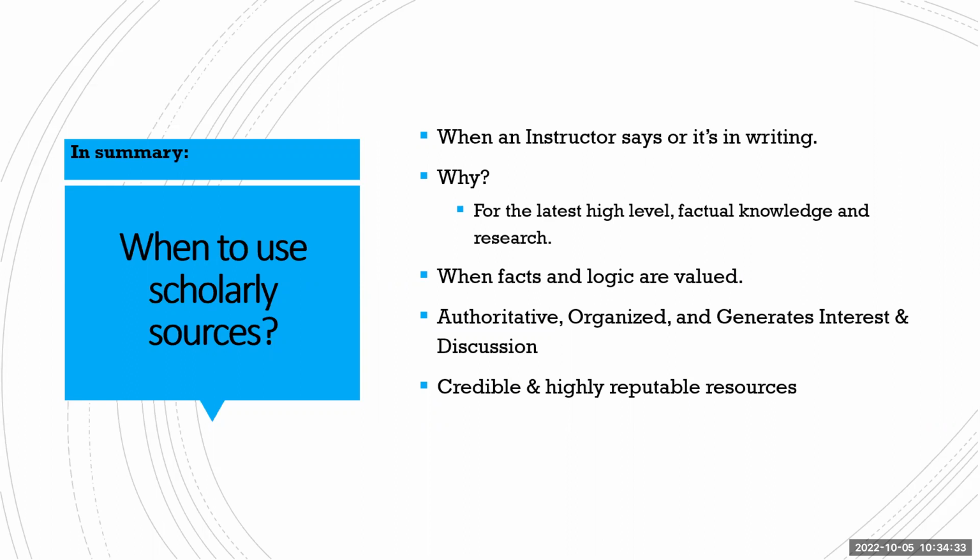So when facts and logic are valued, not emotion, not propaganda, they're not trying to sell you something. It's authoritative, organized, and it generates interest and discussion. Otherwise, it wouldn't have been published. It wouldn't have been accepted. Whereas in a popular source, that process is not included. It has a different, journalist-editor type relationship. This is more transparent, accepted, credible, highly reputable sources. That's when you would use scholarly sources.